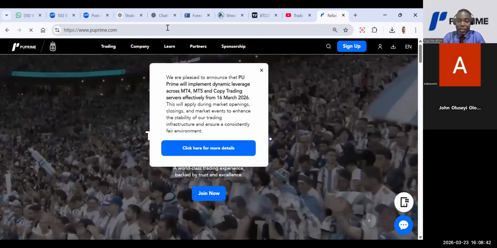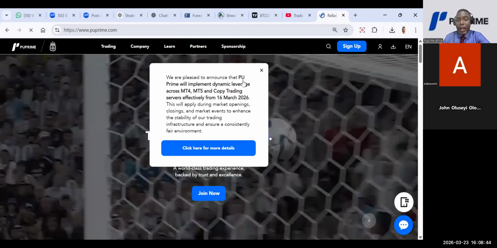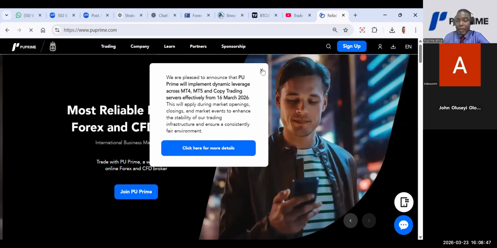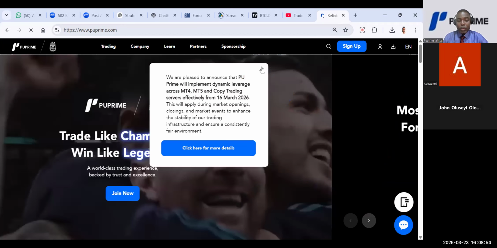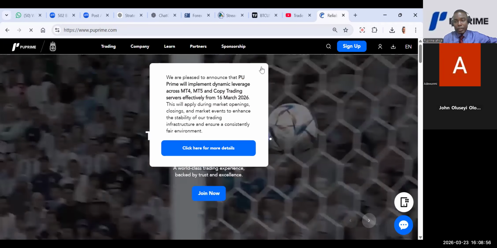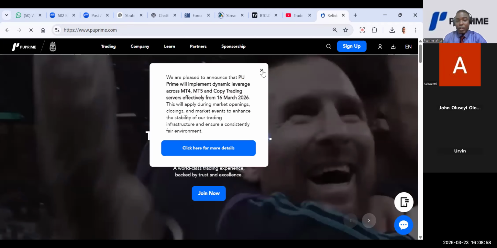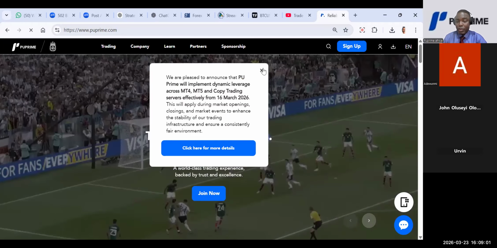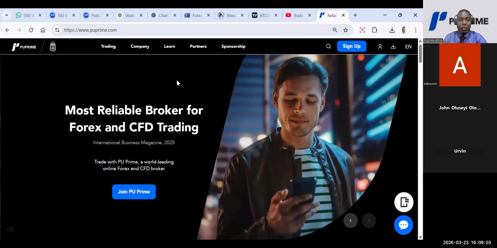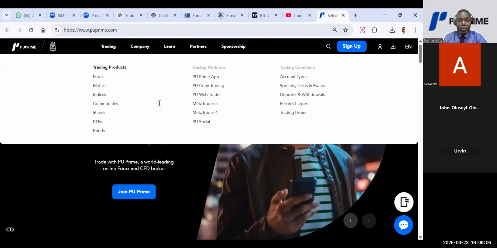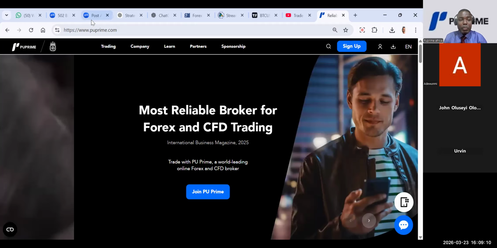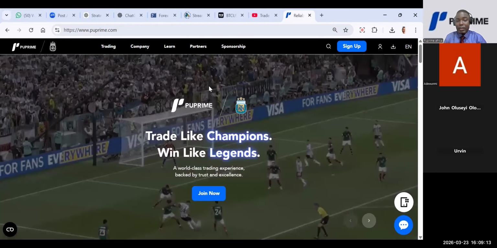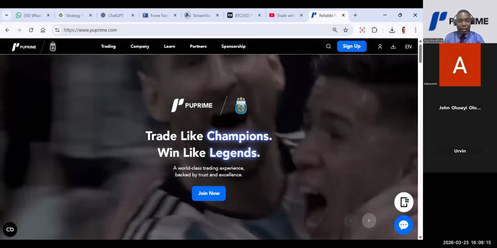There are two versions, MetaTrader 4 and MetaTrader 5. Now, if you want to download the MetaTrader platform on PU Prime, all you need to do is go direct to our website, or you can log into our back office, where you can still do the same. But I'm showing you now how you can download directly from our website. So when you get to the PU Prime website, just type www.puprime.com. Once you type that in your browser, you can see this is PU Prime, which we are seeing at the moment.